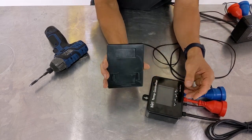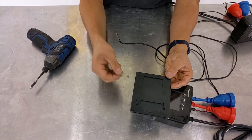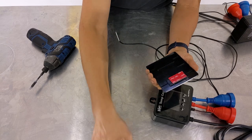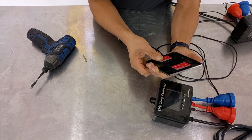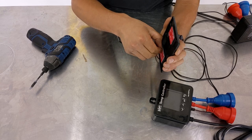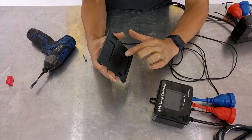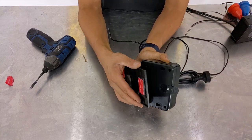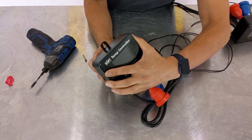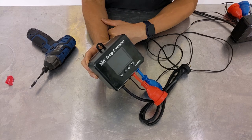The kit also comes with a mounting plate. If you don't want to put a screw through the wall — say on a garage wall — you can get the mounting plate, put some good quality double-sided tape on the back. We find 3M VHB tape is really excellent for this. Peel off the backing, stick it onto the wall, and the little slots on the plate interlock with the back of the temperature controller so it just slides on in place. You can then take the controller off and slide it back on without any permanent fasteners in the wall.